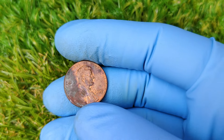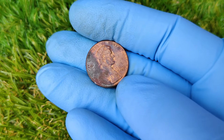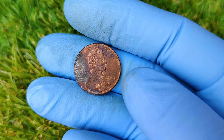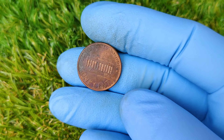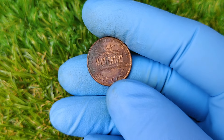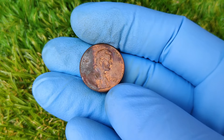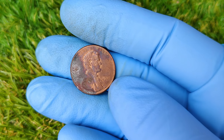Let's start with a little background. The 1997 Lincoln penny is part of the Lincoln cent series, which began in 1909 to commemorate Abraham Lincoln's 100th birthday. By 1997, the design hadn't changed much since the transition to the Lincoln Memorial reverse in 1959, with Lincoln's portrait on the front, or obverse, and the Lincoln Memorial on the back, or reverse. Most Lincoln pennies from this era are pretty common, but this particular 1997 penny is different — it lacks a mint mark. Coins without mint marks were usually minted in Philadelphia.